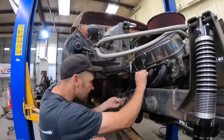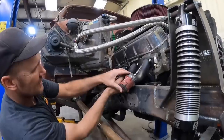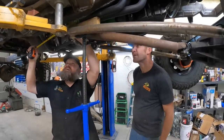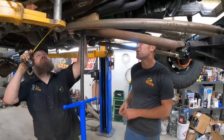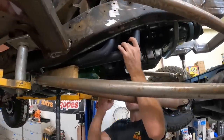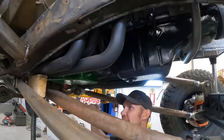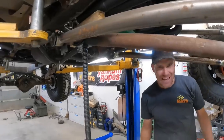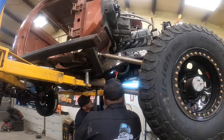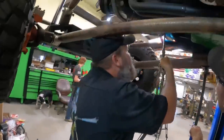There we go. Is that all the header bolts? I have a whole handful. Here are the other three if you want them. All right, lots of heat. How far up do we have to go to get it? Almost to the top. In theory we're going to be able to heat these corners up right here and get them all hot and this is just going to twist right up there.